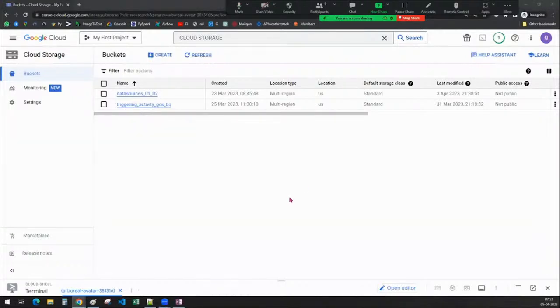Okay. So guys, Google Cloud Storage we are seeing, right? So how to create a bucket, how to create a folder, and how to upload a file inside this Google Cloud Storage, one by one we will see now. So for example, when you are inside Google Cloud Storage, this is how the interface looks like. If you want to create a bucket, click on create bucket.